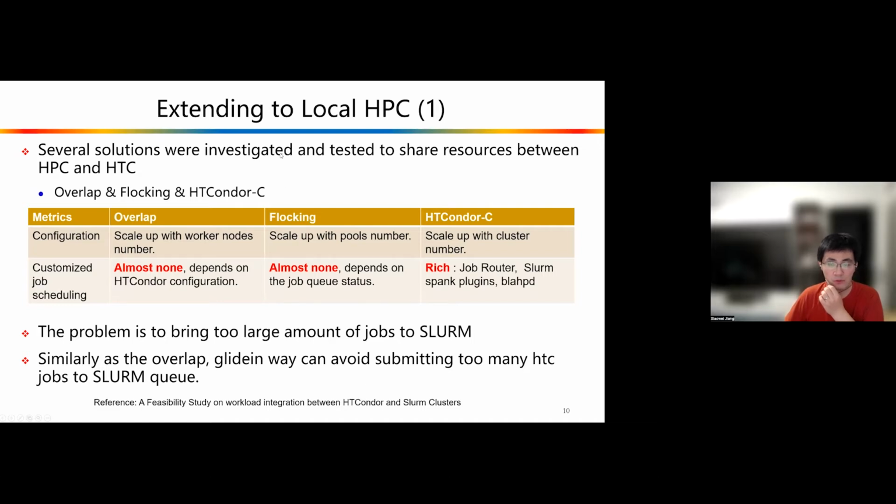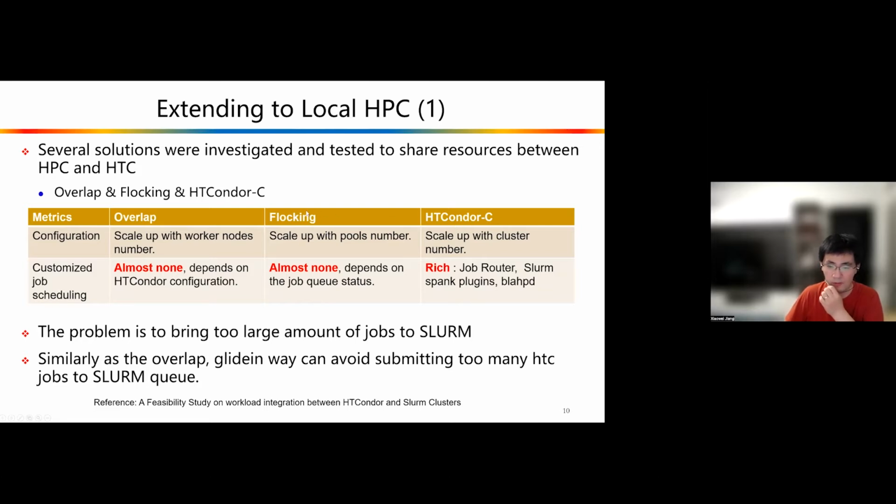So this is what we have done on sharing the local HPC resources to the local HTC cluster. My colleague Du Ran has done some investigation tests on several solutions. One is flocking and one is HTCondor-C.